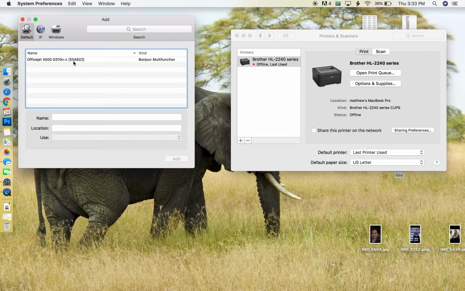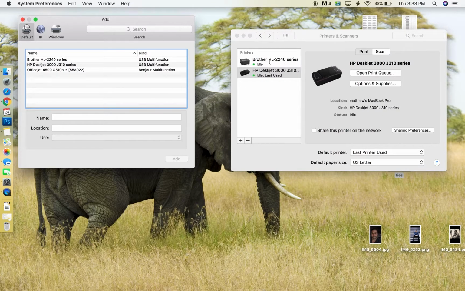Ignore this office chat. It's my other wireless printer. There's nothing for me to add yet because I don't have this actually plugged into the computer via the USB. Plugging it in now. Boom. All right, that Brother is another printer I have. Ignore that one. I had this set up before, so it kind of automatically just connected.